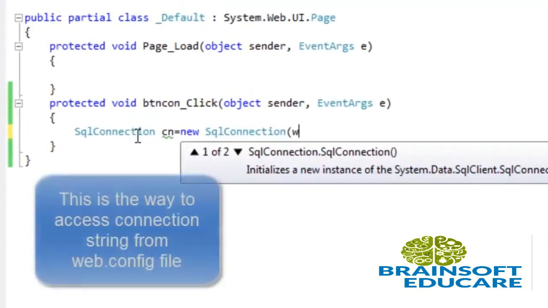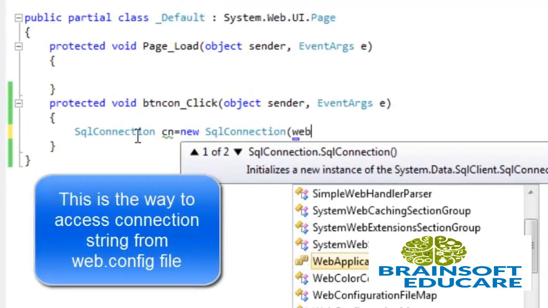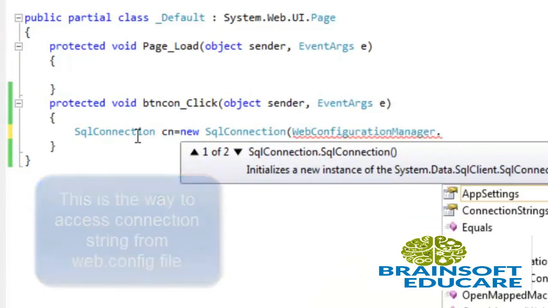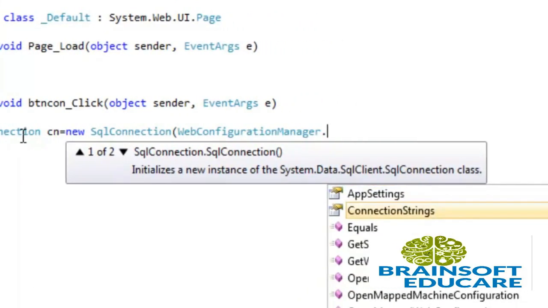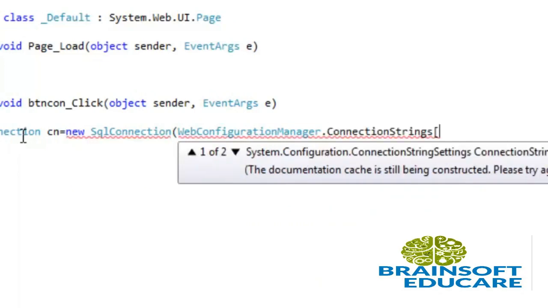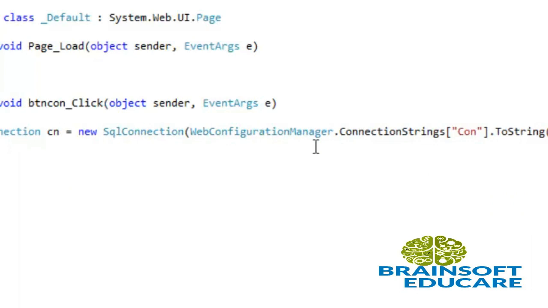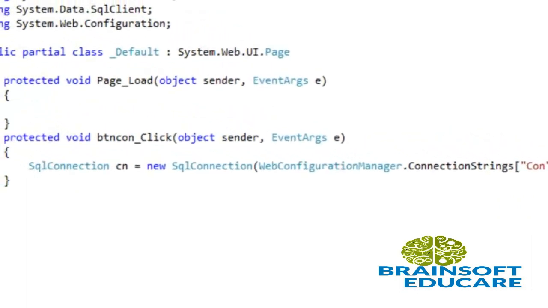So I am writing WebConfigurationManager.ConnectionStrings. In bracket I have to pass connection string name, which is our con, and dot ToString, which is used to convert to string. Now we have created connection object.